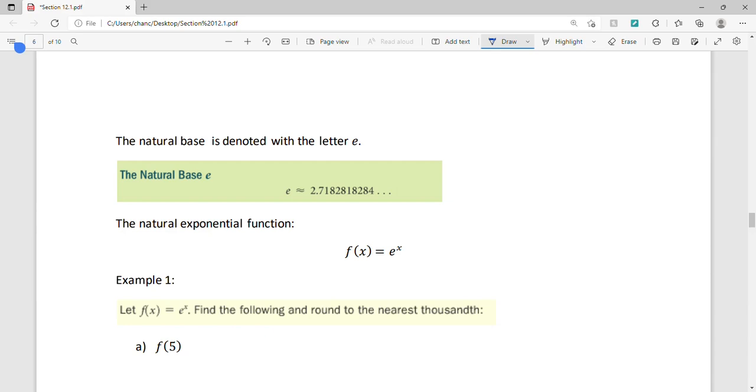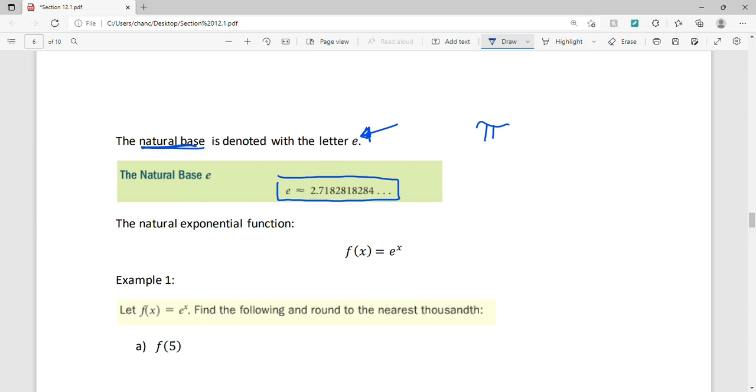Sometimes we have an exponential function with a natural base. The natural base is denoted with the letter e. This is a constant term, and it appears a lot in mathematics, just like the number pi does in nature. Pi appears in relationship to a circle. e is something very similar to pi. It is an irrational number that repeats forever.